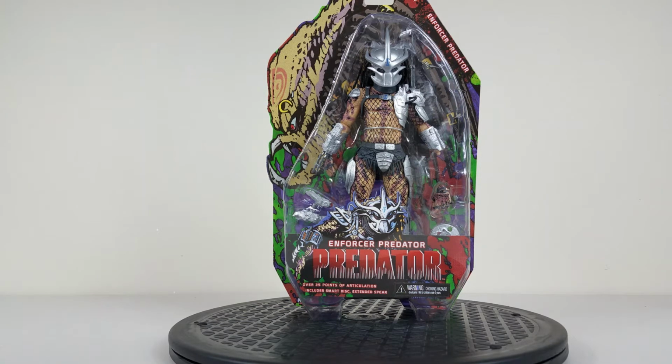If you haven't checked out that comic book, please do. It's actually a pretty good read. I think you'd enjoy it a lot.